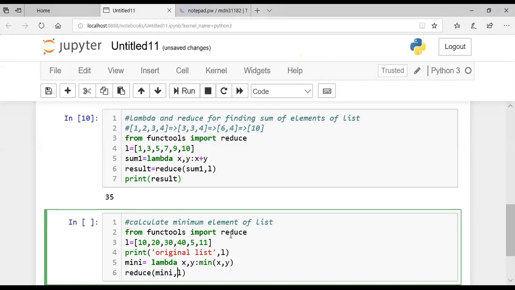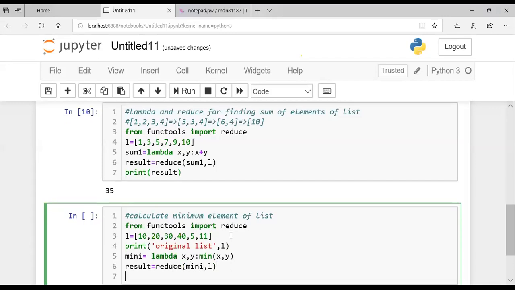So that value you assign to some variable, say result. Okay, then you can print that result. Print result.